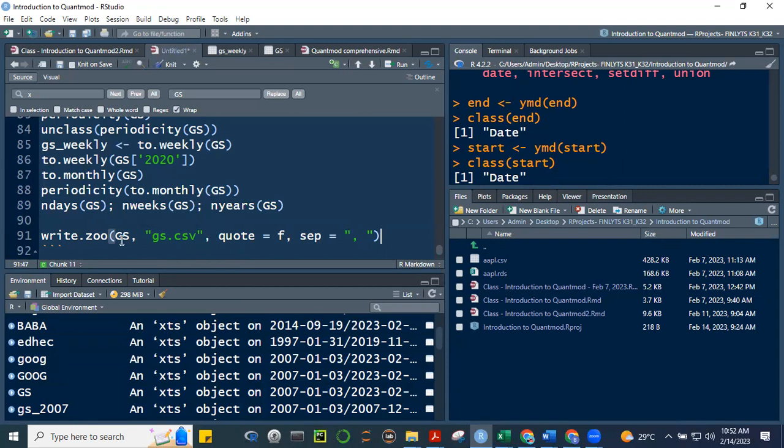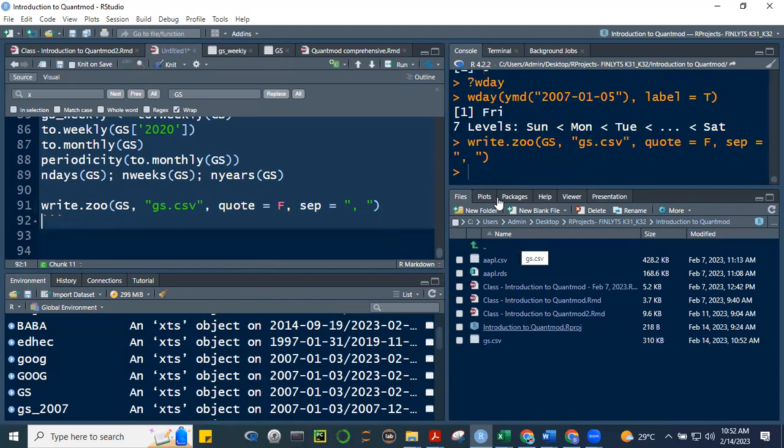Alright. So if we write this, write.zoo, no? Yung golden sacks natin, and then ito yung file na isusulat niya, okay? Code is equal to mali, ito dapat capital F. Okay, may separator kasi CSV siya, and then run natin. Okay, notice class what happens with the files here. Meron na tayong CSV dito, no? Diba? Ayan, nagkaroon tayo ng CSV kasi sinulat natin, we generated a CSV file.